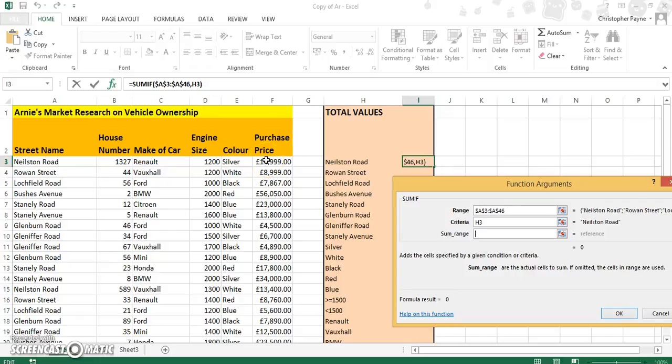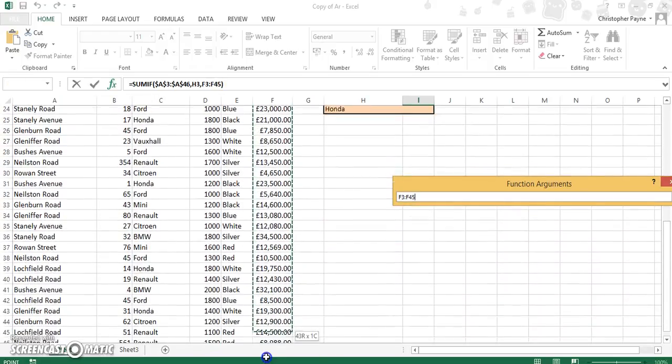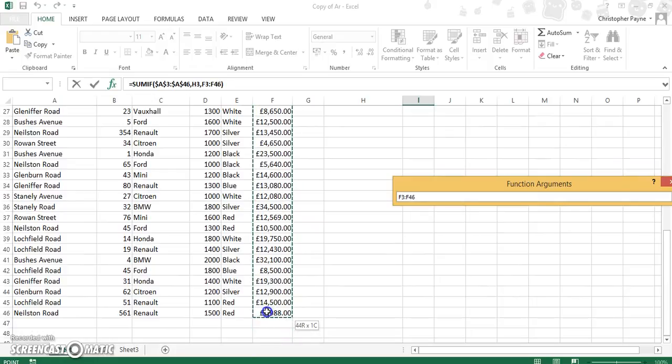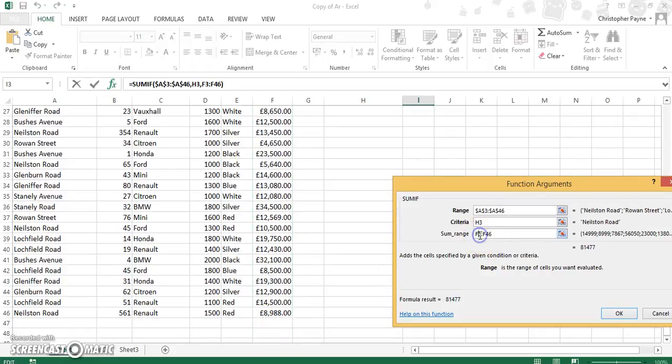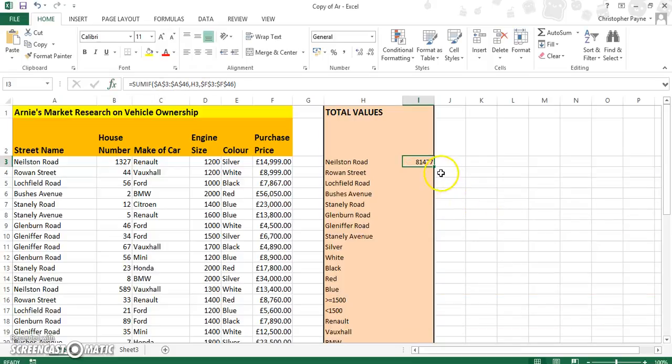So in this case, the only values are in column F. So we highlight from F3 down to F46. Don't forget absolute cell reference. Push OK. And again, you copy it down the column. Now we don't copy it all the way down, we copy it to the end of the names of the streets, because after that point your value stops being relevant.